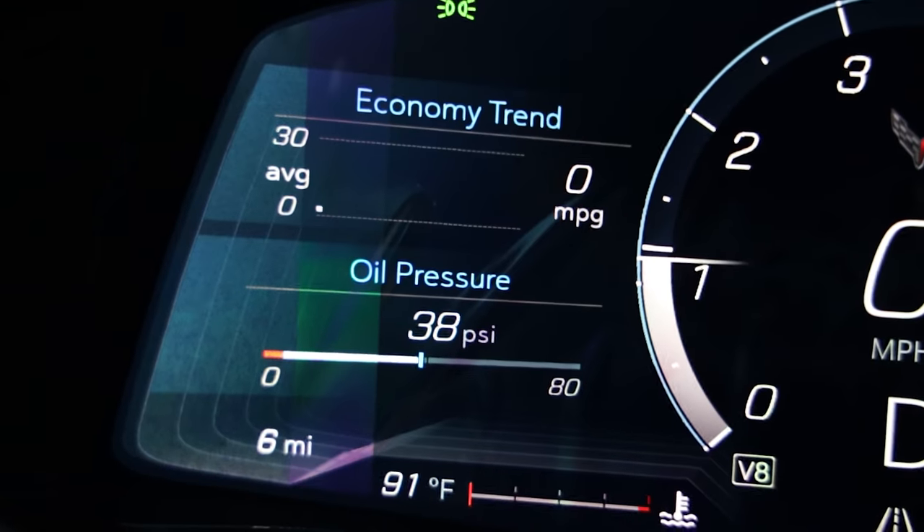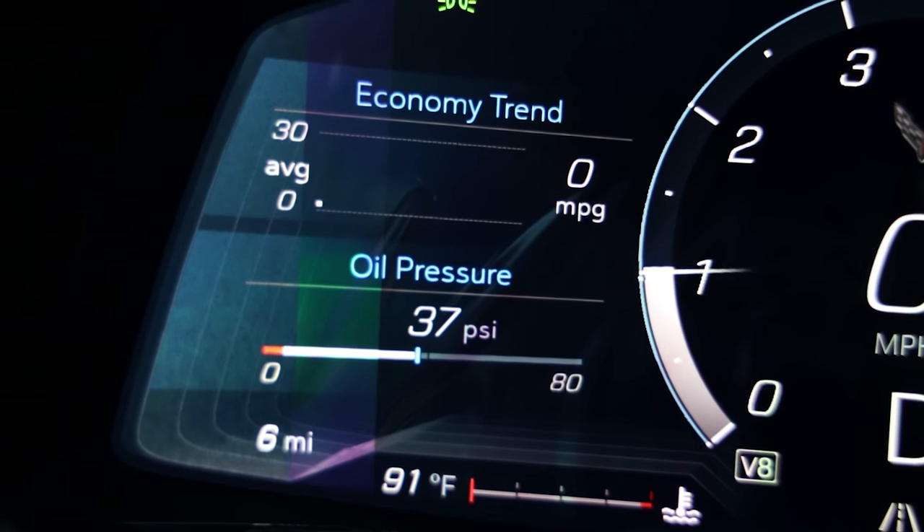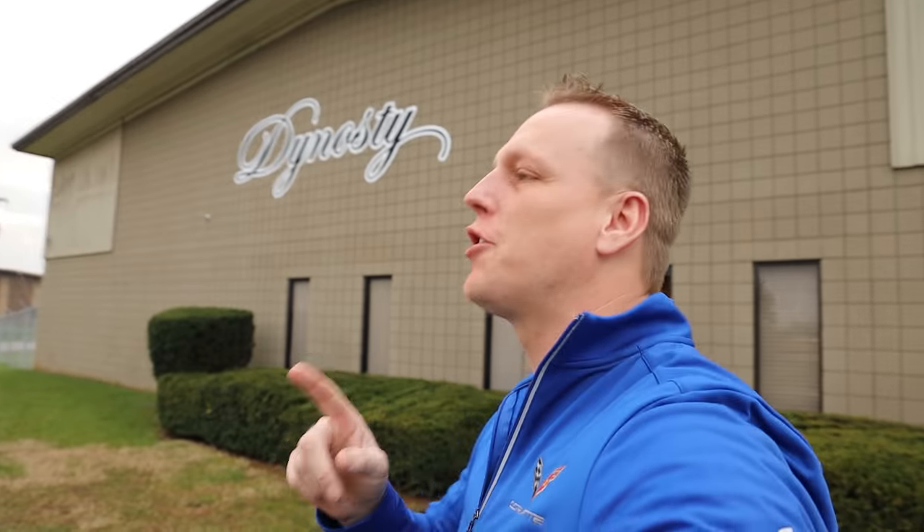Welcome back to the next morning — I'm excited. My buddy Russell is going to be here any second. We're going to load my car on his trailer with the white cover on and take it over to Dynasty, and we're going to dyno this thing. You guys are going to be happy — I'm going to do my break-in period correctly. Seeing TJ, Amelia, and Stradman all get service engine lights has scared me a little bit. This is my first supercar and a six-figure car, so I'm going to break it in properly. We have six miles on this bad boy, so we're going to put it on the dyno. I'm here at Dynasty in Middletown, which is basically Louisville.